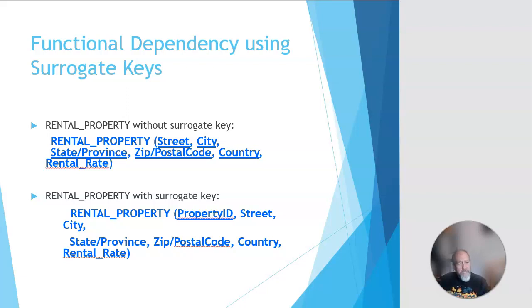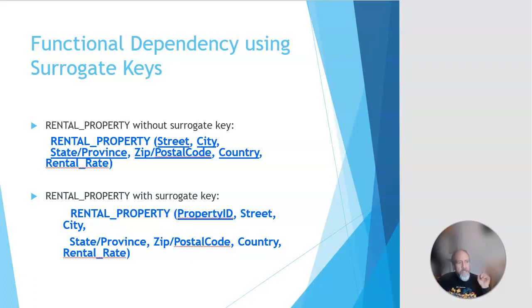That makes perfect sense, because if you look backwards at the rental property without the surrogate key, well, street, city, and state might be combined together to say, okay, that is a determinant. That's a pretty long determinant to work with. So, what is the ideal situation for you to work with? Well, throw in that surrogate key. In design, you should never be afraid to go and throw in that surrogate key.